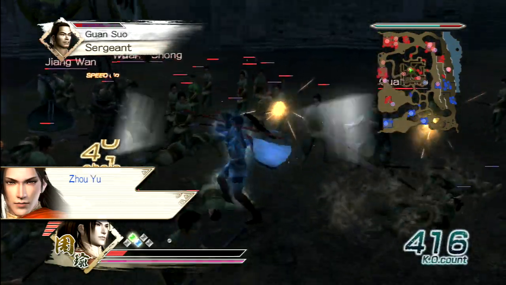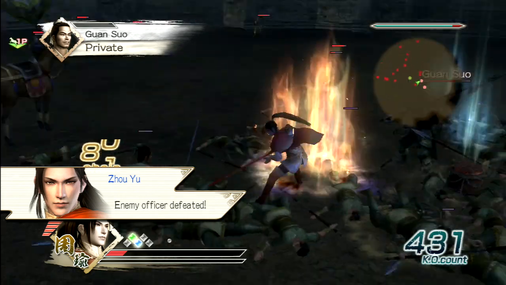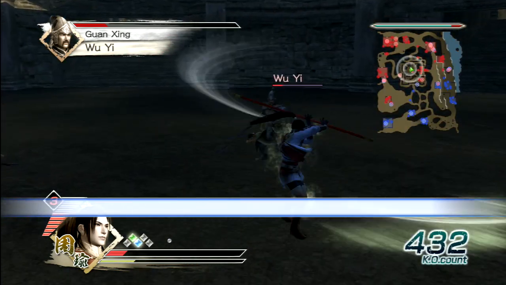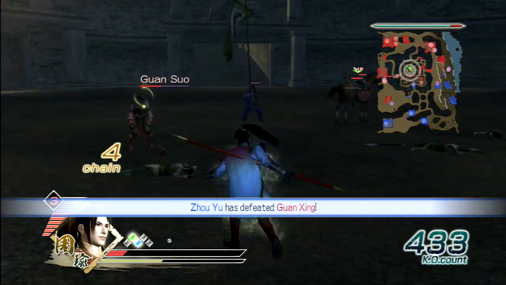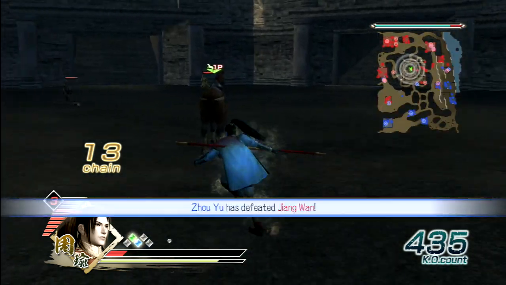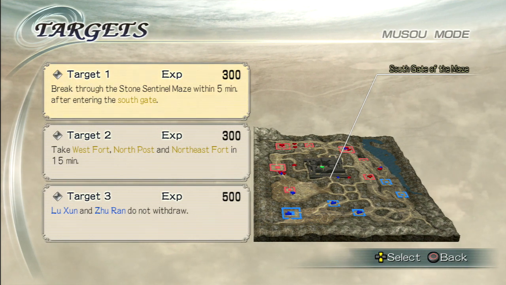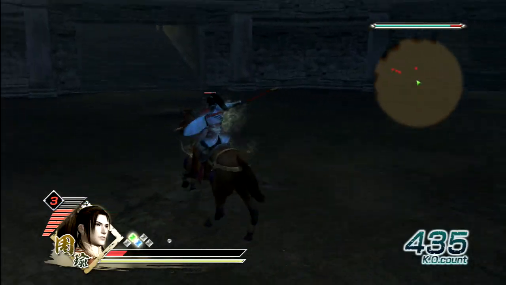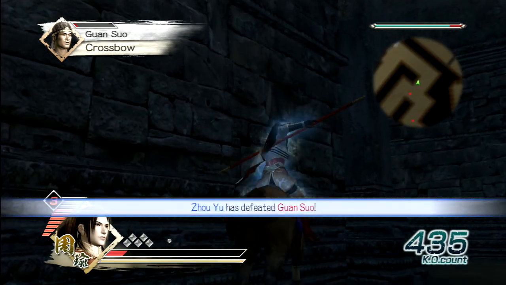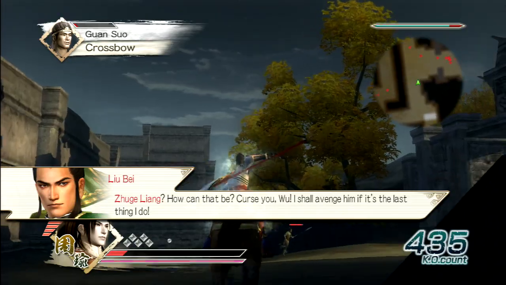Enemy officer defeated. Stay out of my way. Enemy officer defeated. Zhuge Liang? How can that be? Curse you, Wu. I shall avenge him if it's the last thing I do.